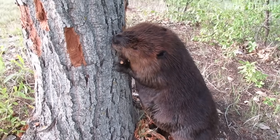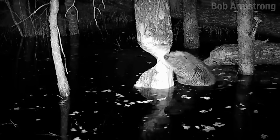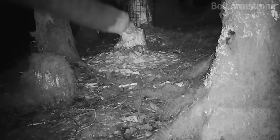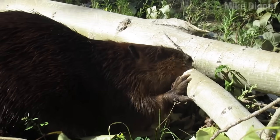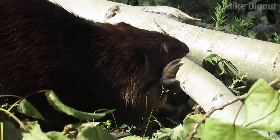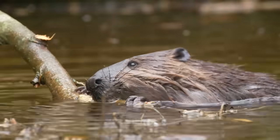So when beavers cut down trees, they're not eating that part of the tree — they're just bringing the good stuff closer to the ground. Beavers will usually make a deep cut on one side. It's like a game of chicken between a tree and a beaver head, to the death. If unsquished, the beaver will move to the other side to finish up. They listen carefully for any cracking sounds to make sure they can waddle away slowly to safety. There's a scientist that suggests that beavers can actually control the direction of the tree fall, planning the cuts so the trees fall toward the water where the beaver is safe. Once the tree is horizontal, the beaver will start cutting branches down to size and dragging them back to the water. There, they will eat them or submerge them and store them for later.